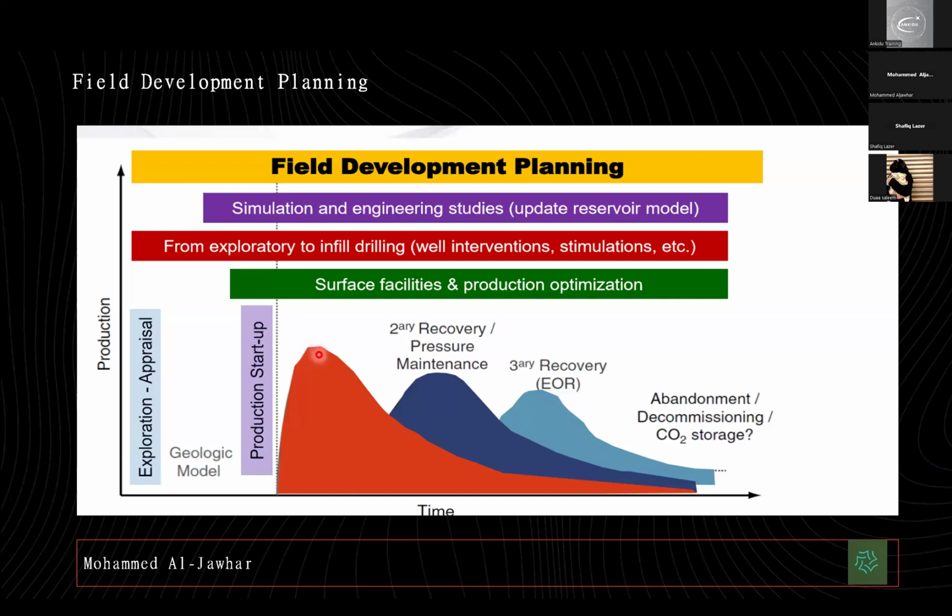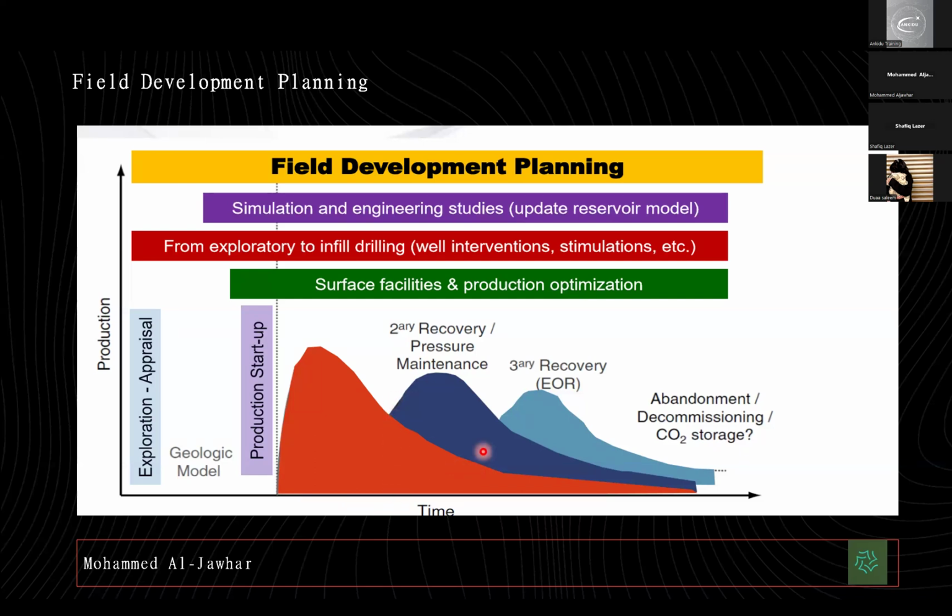After that, if you focus on this point, the production from the field starts declining, and then you reach a certain point when you have to take a decision and start the second recovery, and then it will be repeated for the third recovery until you reach abandonment and decommissioning for CO2 storage. So it's time bound, of course, at every stage of the field development.